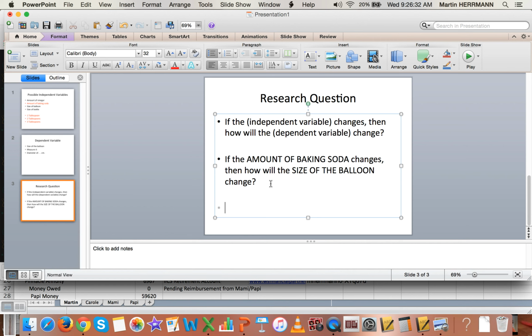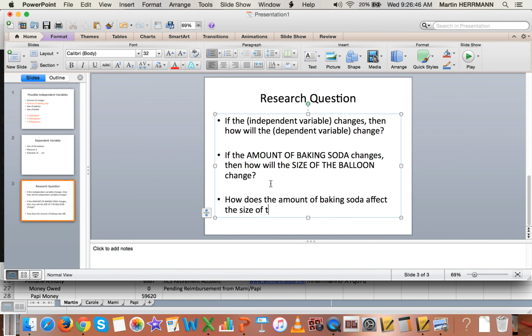And if you want to be really fancy, you can use what I've called the grade 8 version of the research question, and you could say, how does the amount of baking soda affect the size of the balloon? And that's all you need.